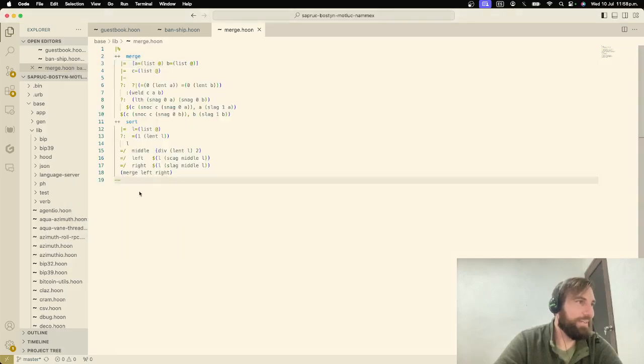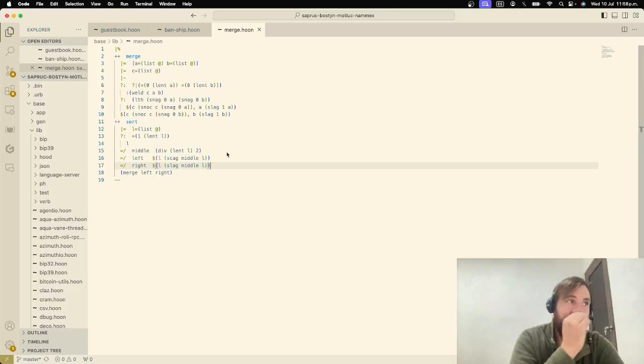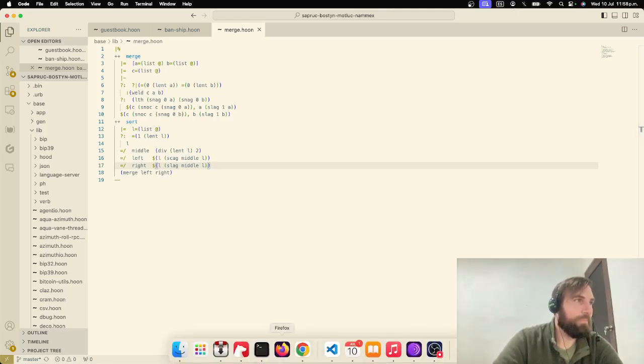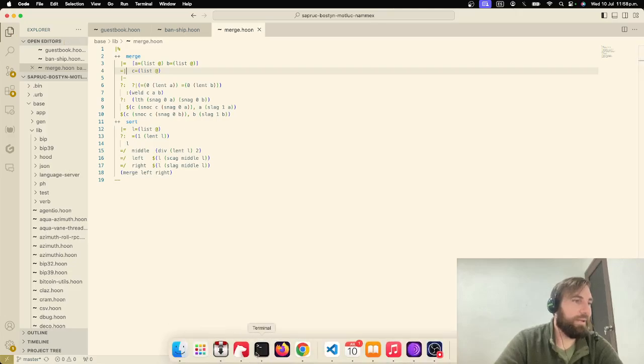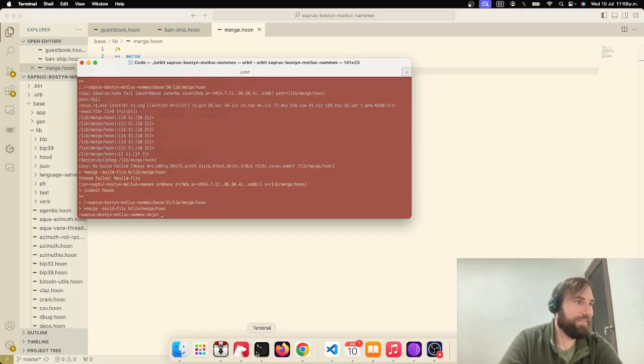Line 18? How many errors do I have here? Whoops. That should be that. I don't know if that was the issue, but that's definitely an issue. Oh, it worked! Okay.